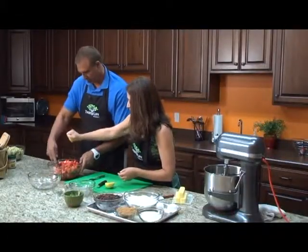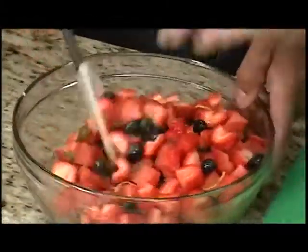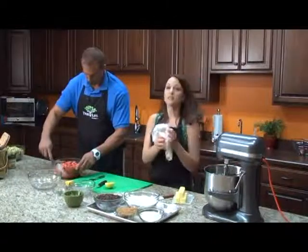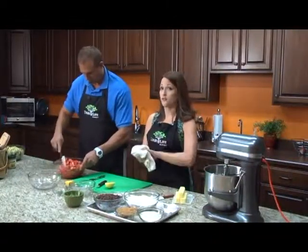Summer is such a great time for all these different colors that we can get in there with our seasonal vegetables, and that's just important. One of the things when you're buying vegetables and fruits, you want to make sure that you're buying things that are seasonal, because then you'll know that they're the freshest.